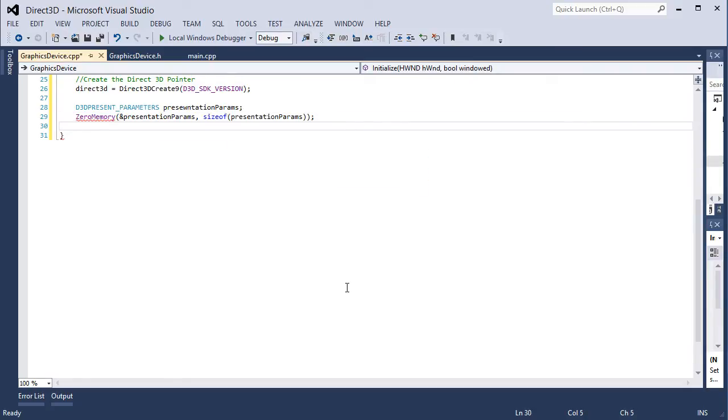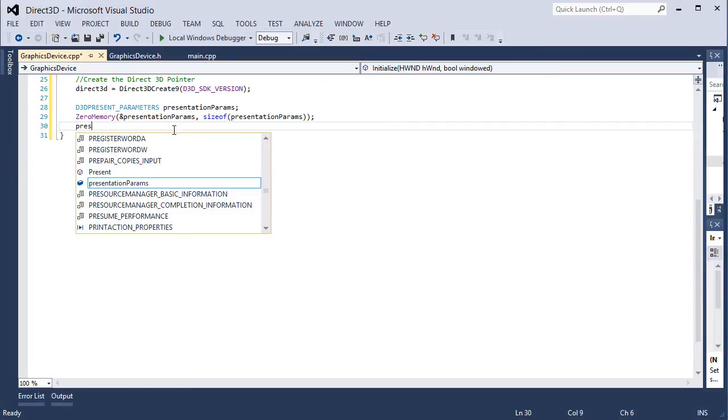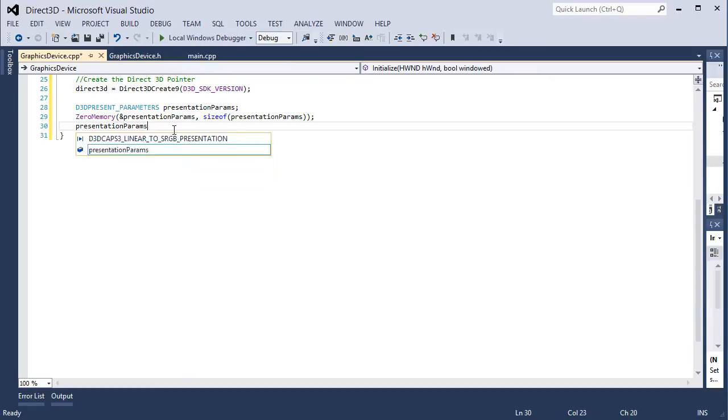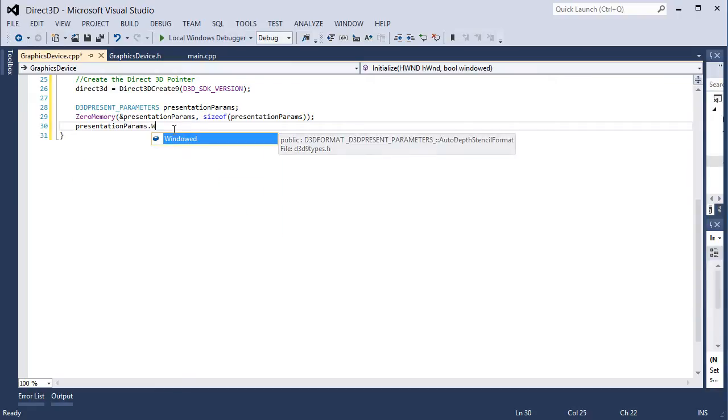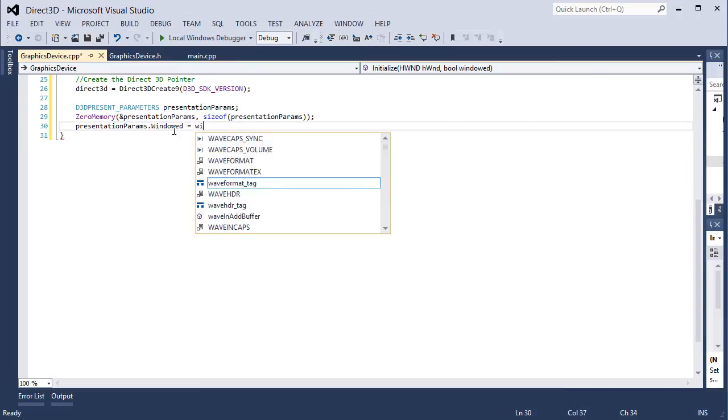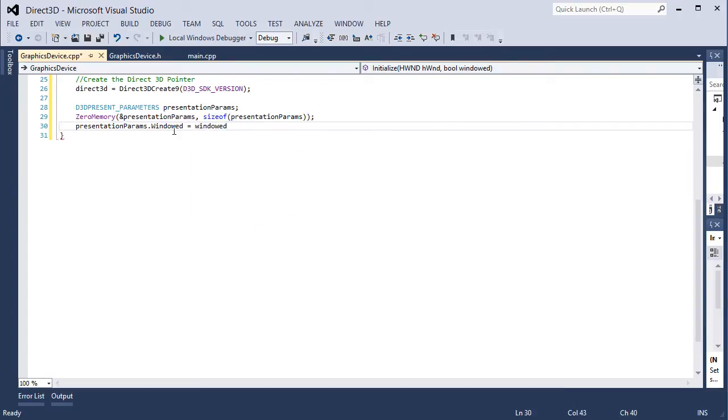So we zero out the memory, and then we can use it. So presentation params.Windowed is equal to windowed. You know, the boolean we pass in.